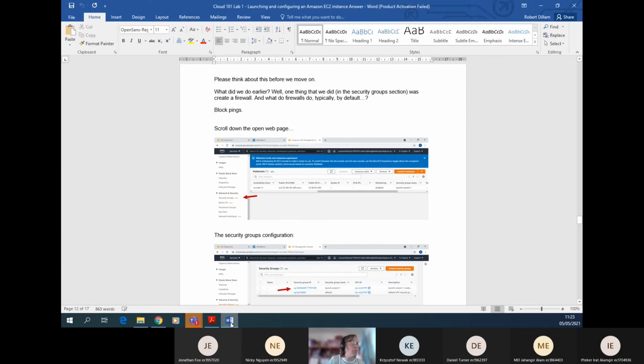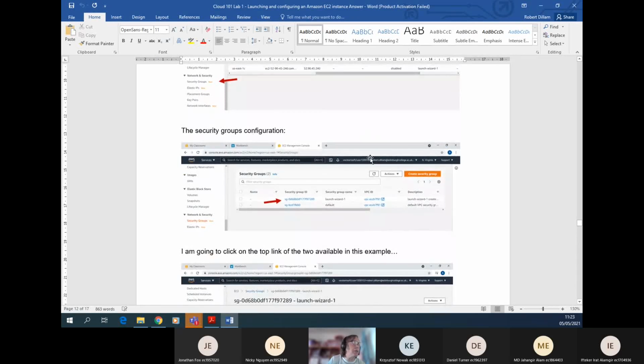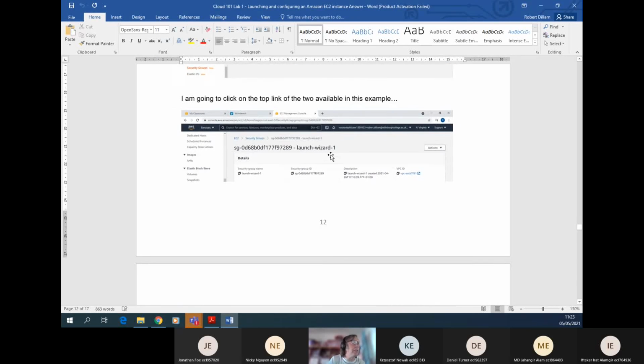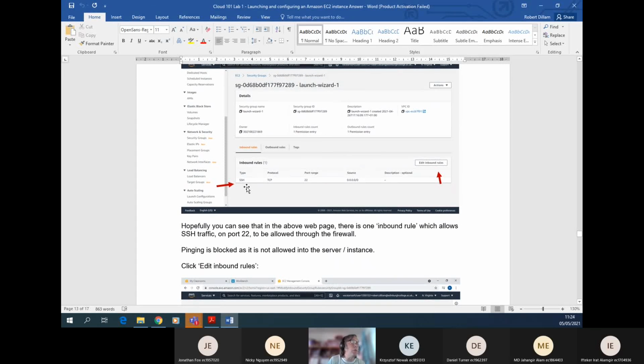Again, if I go back to this help document, the one that's on Moodle, the one I want you to have a look at: security groups configuration. You find your instance, and you will see inside there that by default we still just have SSH.